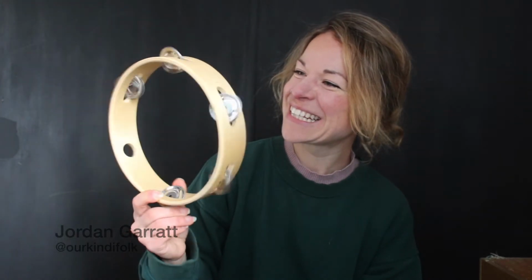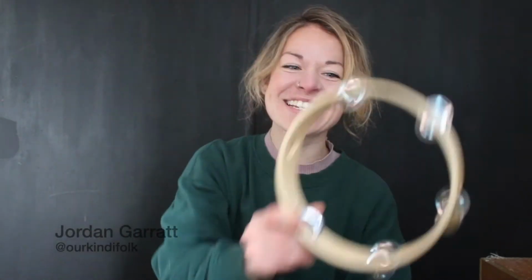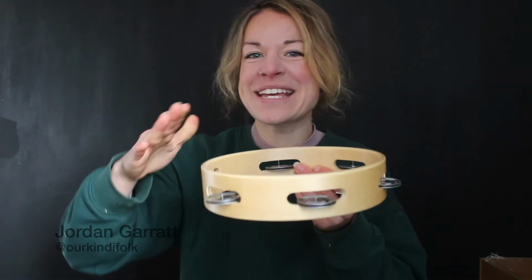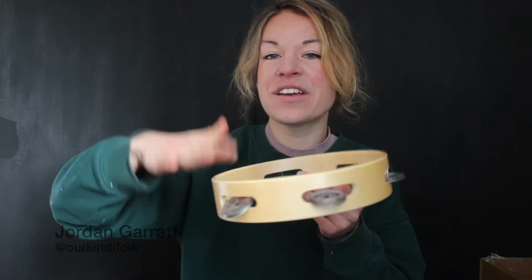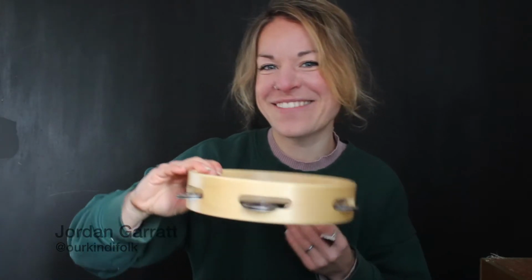There's a wooden tambourine included. Great for adults gaining the child's attention. Can they look up? Can they look down? And all around. It's really easy to make a sound. All the child will have to do is tap it or bang it. A great early cause and effect activity.